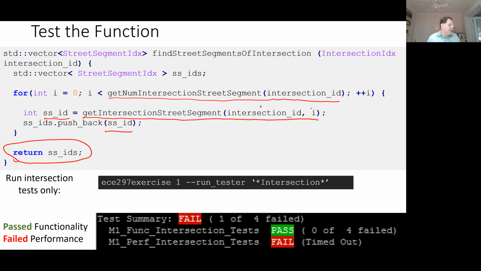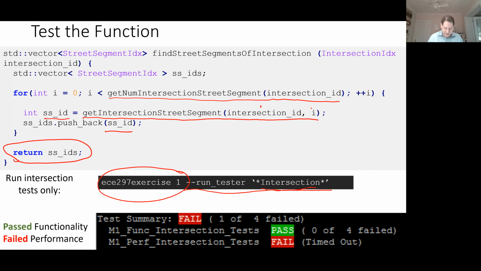Okay, we're running low on time, so we're not going to demo this, but if we type that code, we build, and then we run EC297 exercise, we'll be told how we do on the public tests. And we could run everything. There are a whole bunch of tests in this, but I know I only wrote a test for intersections. I can actually tell this exerciser to just run those tests. So this says only run some tests. The tests I want are those that include the word intersection. That's what this means.